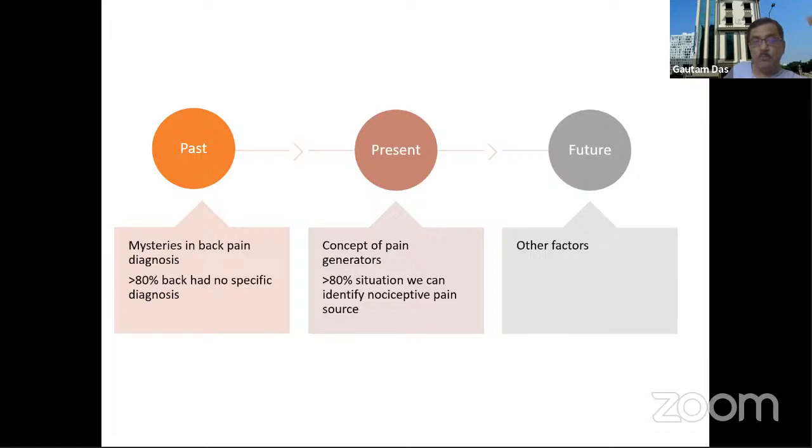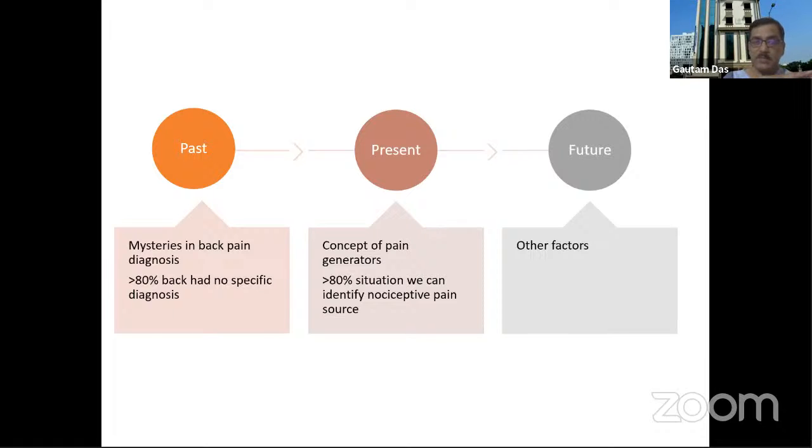So that was a very important publication. So what was done? About 100 cases were taken. Exactly, I don't remember the number of cases in the study, but around 100. Which cases? Those which were stamped as non-specific, where a specific diagnosis was not possible. And what was done? In that study, they injected local anesthetic in the suspected areas of pain.